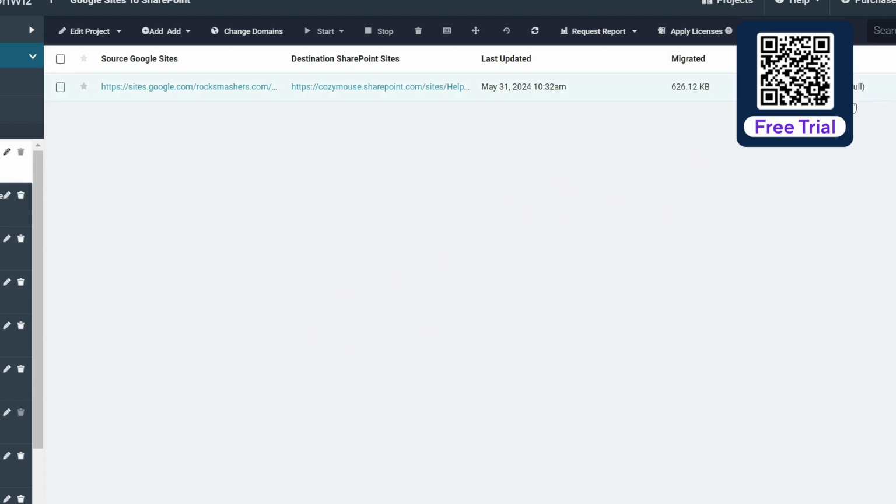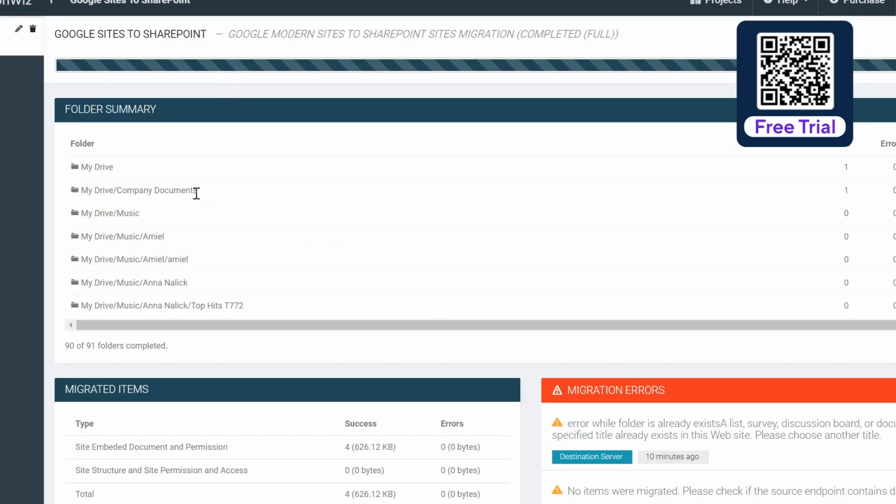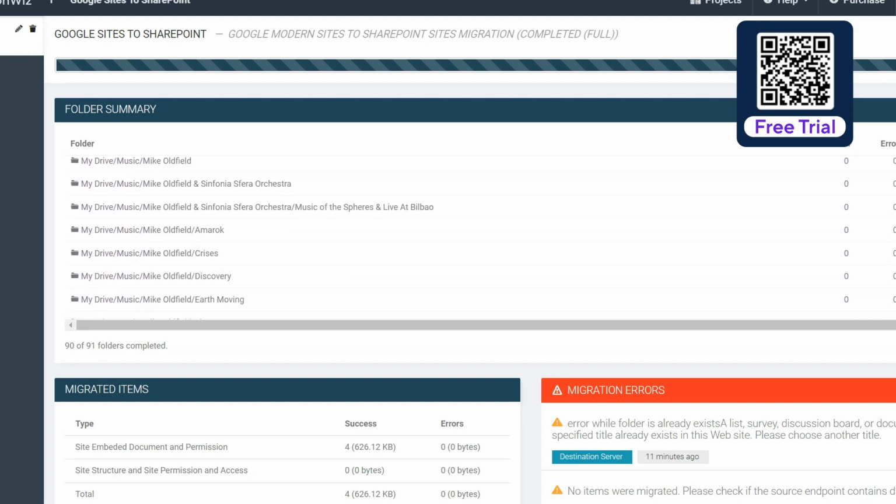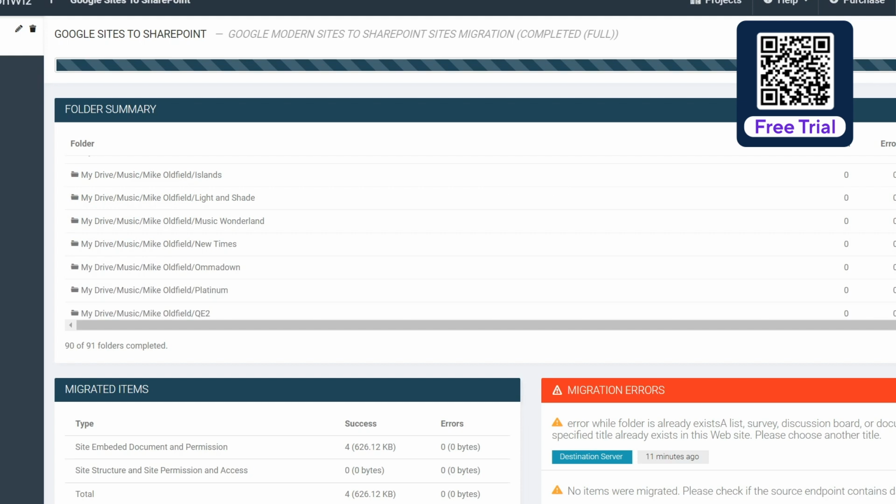Coming back in there, you can see it's completed. It's done its full migration, and you can see the amount of data it's copied. Not a lot, it's not a big site, but you can see there's the counts there that it has done. If we look at the details of the migration, you can see what it's actually been doing and what it's had to do to get this migration done. You can see it's actually looked at some of these, the My Drive side.